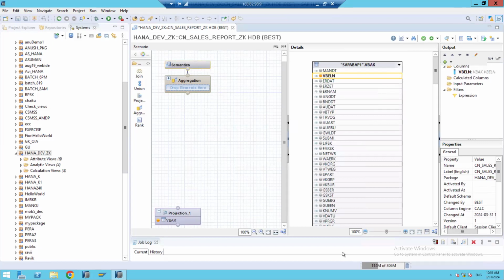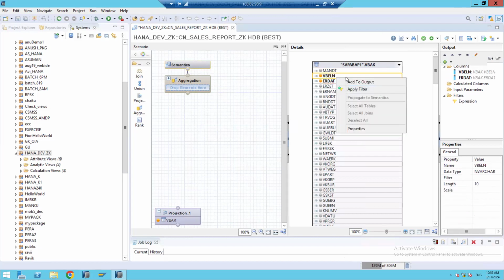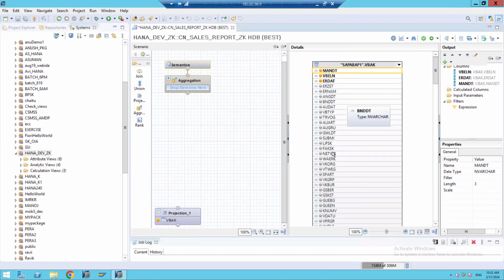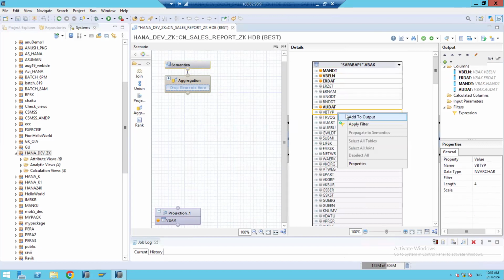Okay, guys. Add VBELN, and something else. Add the fields whichever you want to add. Okay. Add this.